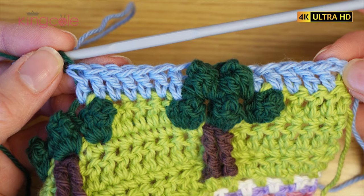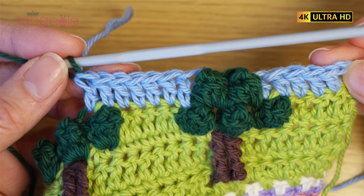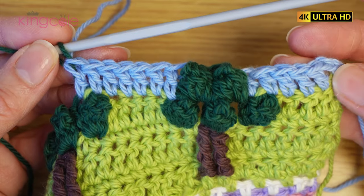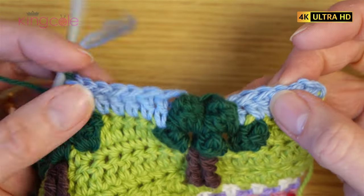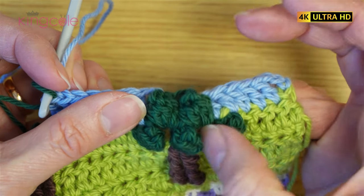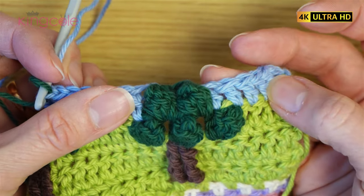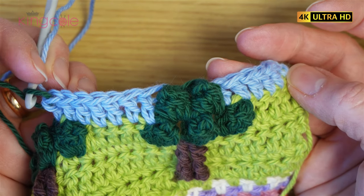Okay, I'll leave you to work that across. As I said, the theory is very similar, it's just making sure you work into the right places. But if you make sure you've got seven blue stitches between each set, and you've got your two popcorns worked into there, and make sure you work in a right side popcorn. Okay, I'll see you again very shortly.